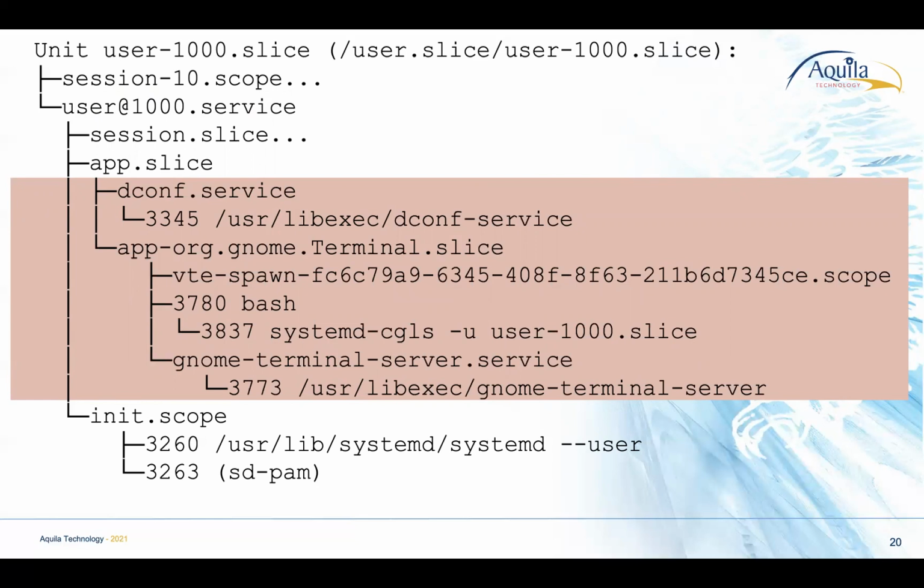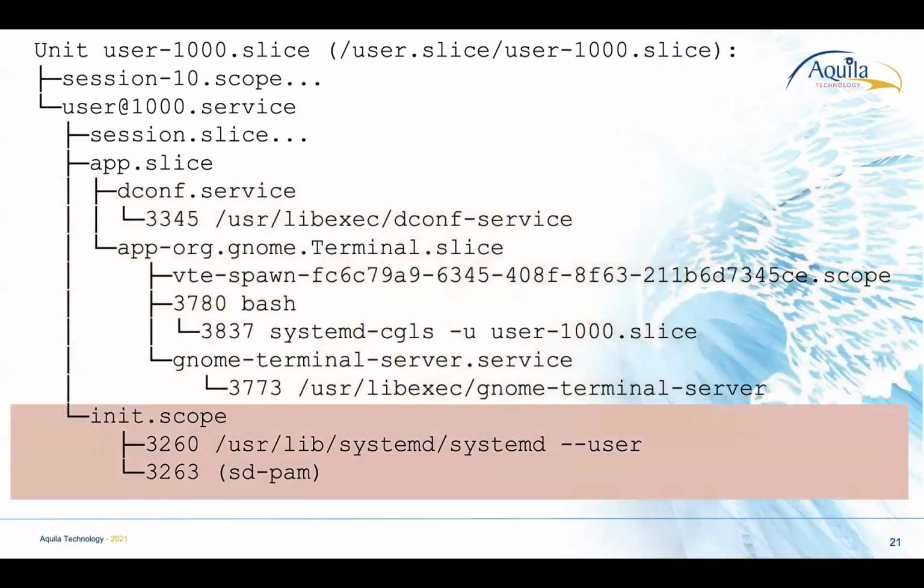And also GNOME terminal launches its own service. That way all processes that are run by GNOME terminal are actually just child processes of this little server. And lastly, you see this init scope, and that's a systemd unit that describes just the systemd user process. You can see it has its own sd-pam process.